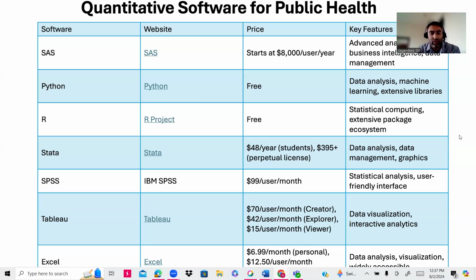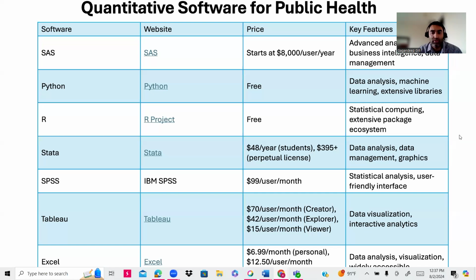Strata is a good one as well. This one's a little bit more code-based, where you type in, so is SAS, where you can actually type in codes and commands, and they can produce results that way. Those require investing a little bit more time, a couple of boot camps, maybe a couple of tutorials. Each of the websites offers tutorials as well, so you can get further information if interested.